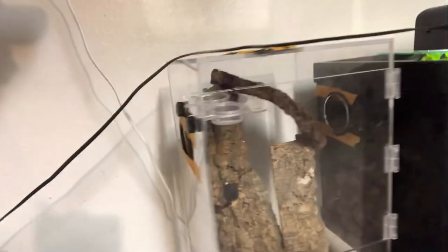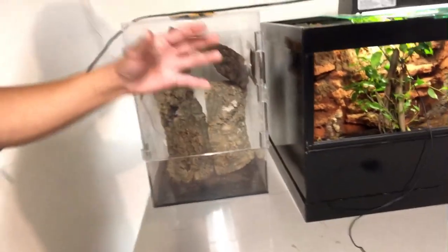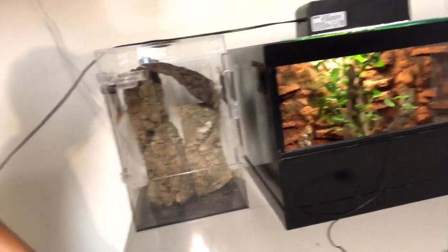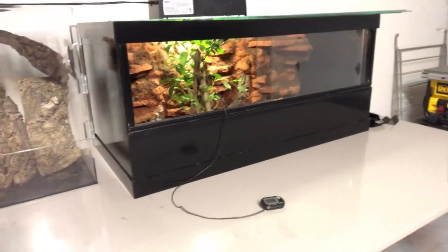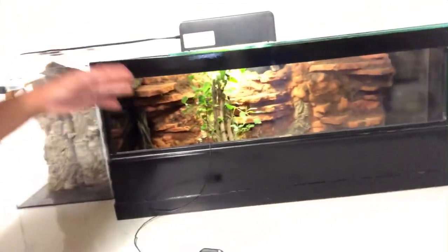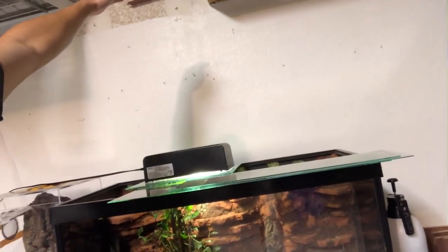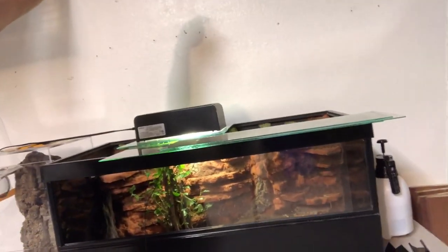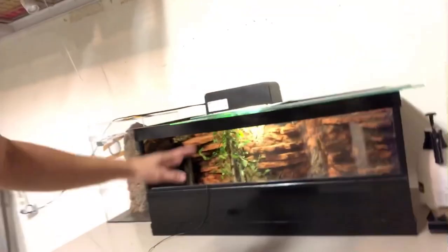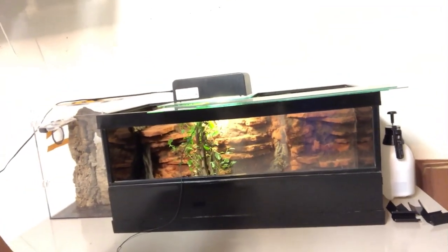The leachianus is in this enclosure temporarily with his little food dish and water. I made a video about building a temporary enclosure for him, but he'll be moving on to something like this setup. As long as they're in cork and can hide, the elevation isn't a huge deal — but to make him feel more comfortable, I'm going to use this lumber to build a stand that'll allow the enclosure to sit pretty high up. I'm going to try to make it furniture grade, covering it with cladding so it looks aesthetically pleasing in a home.